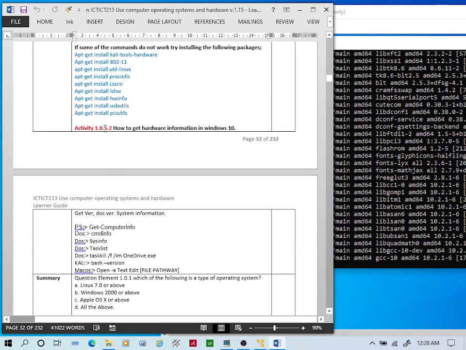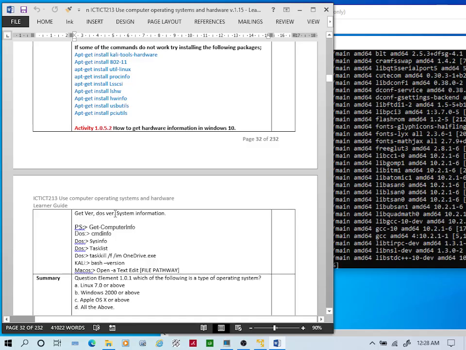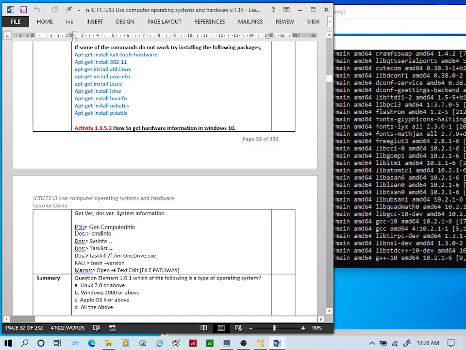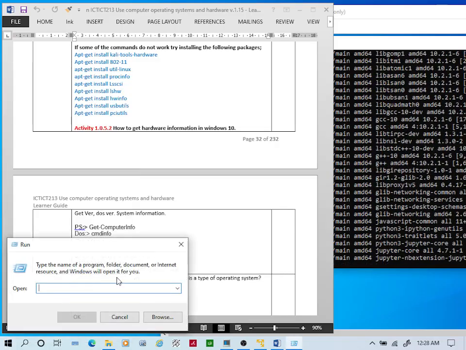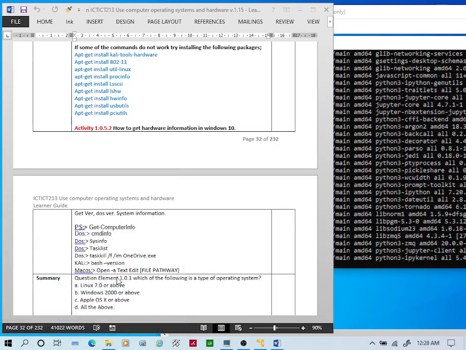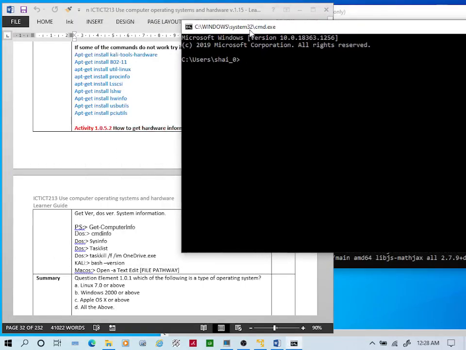Activity 1.0.5.2, how to get hardware information in Windows 10. Get version, DOS version, system information. Okay, let's have a look at DOS. Start, run, CMD. Okay, what do we have? PS means PowerShell.